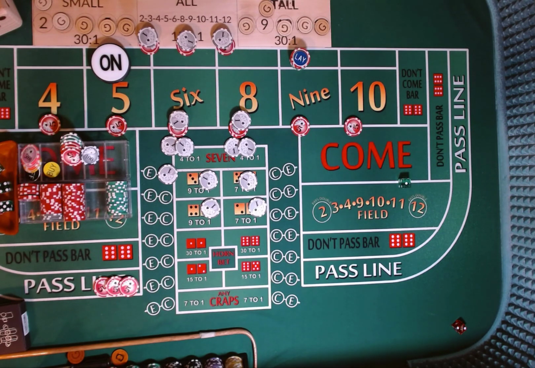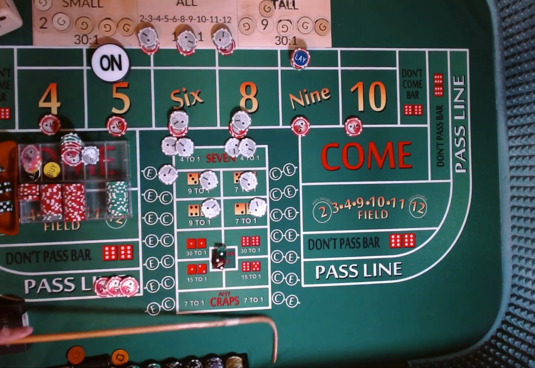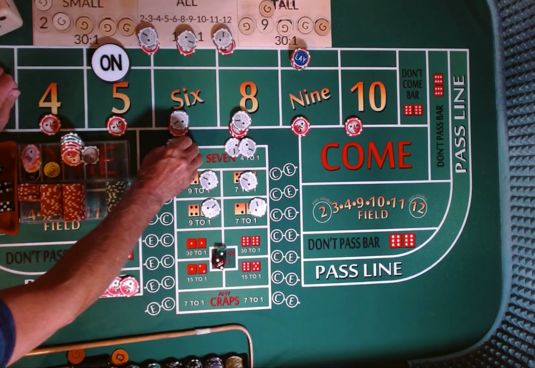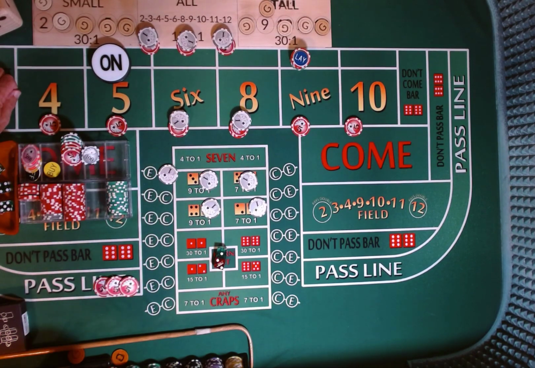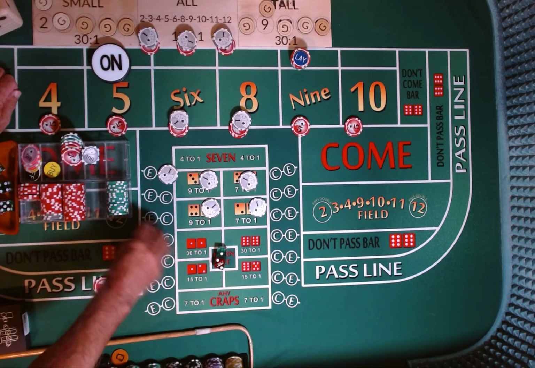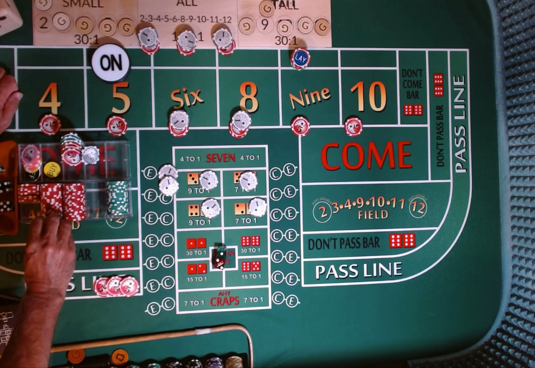That is a 1-2-3-3 craps. So we're going to lose our hops. But we're going to win $7 on our craps check. We're going to add a dollar to the craps check, and we're going to rack 6.